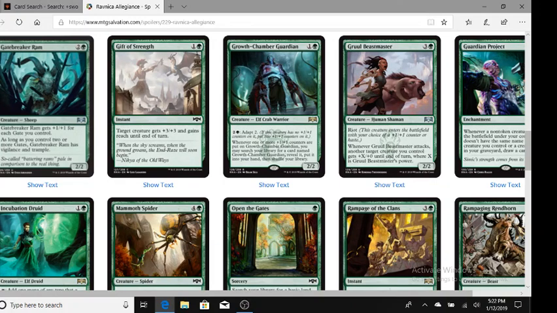We have Great Gatebreaker Ram. It has +1 for each gate you control, which is cool. As long as you control 2 or more gates, it's Vigilance and Trample. So it's a 3/3. So if you have 2 gates, let's say, it's a 4/4 Vigilance Trample for 4. I mean, no, for 3.